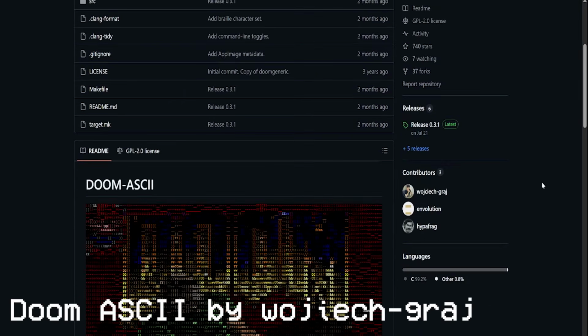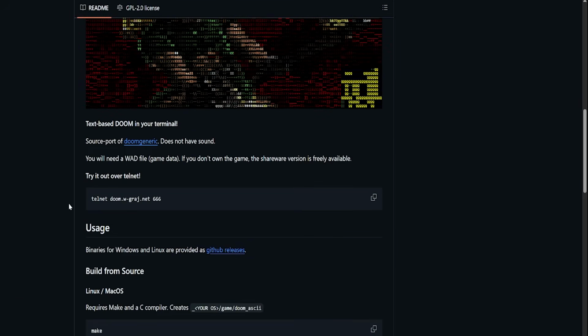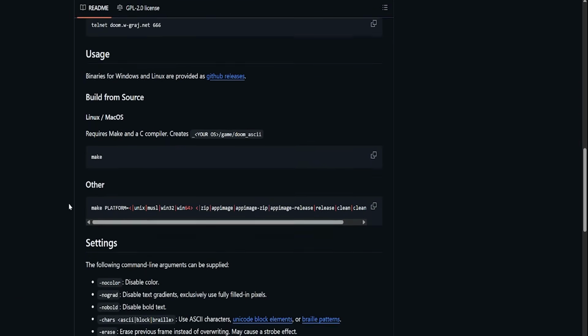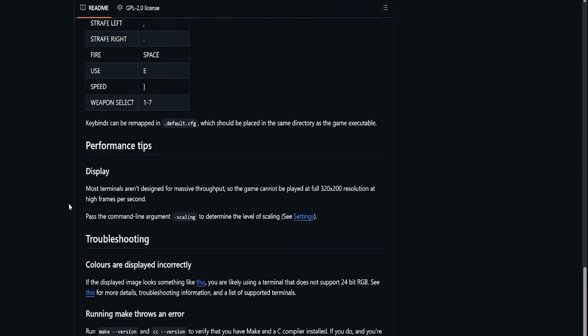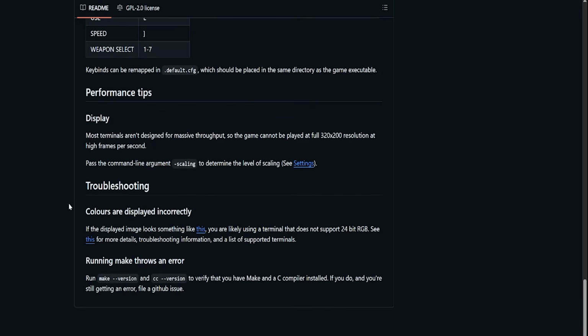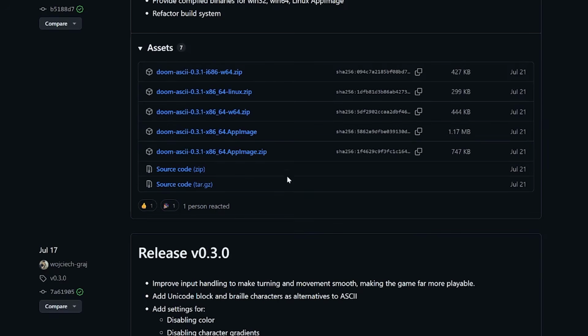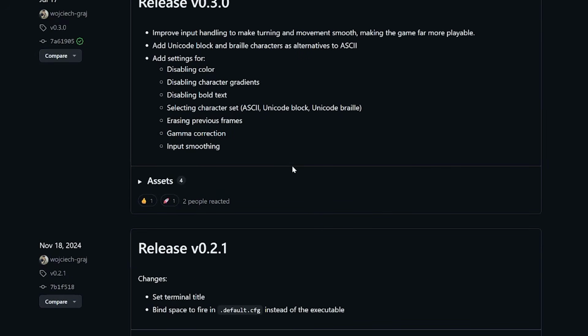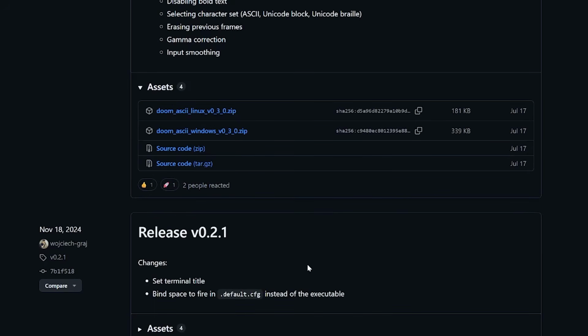I'm not overly concerned about the no video output because I found this cool little GitHub project called Doom ASCII. It's a pretty neat community project and it allows you to run the Doom engine completely in a terminal. Kind of blew my mind when I saw it. The biggest problem with it is it doesn't actually have an ARM-based binary that they've pre-compiled. Instead, it's all x86. We could fix that though.